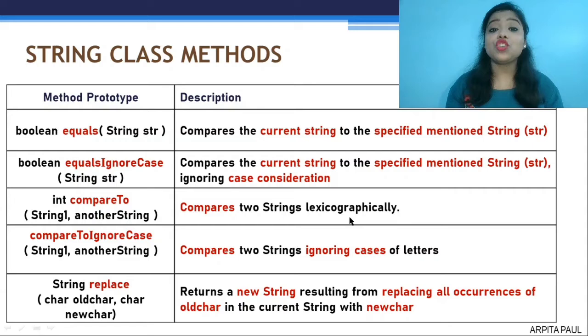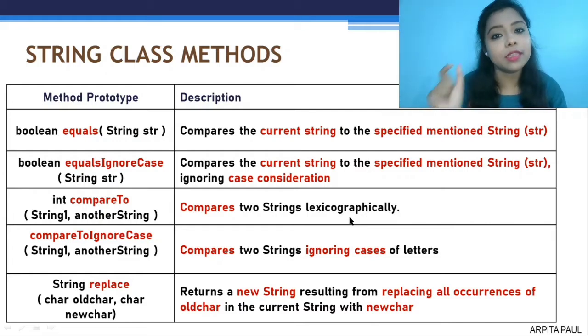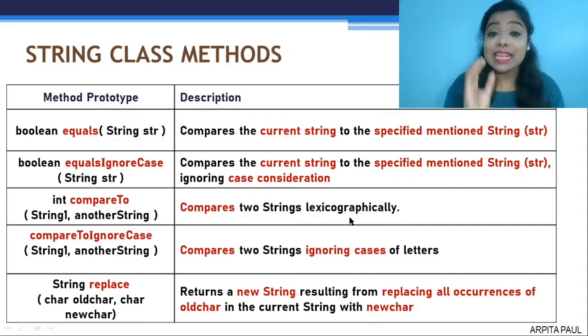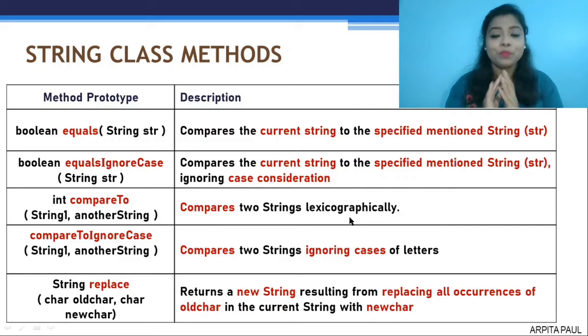Okay, so each and every character, either an alphabet or any number or any special character, has a specific ASCII value. So compareTo compares those ASCII values. If the two characters' ASCII values are different, then it will return the difference, and if both the characters' ASCII values are equal, then it will return 0. Now the ASCII value of capital A is 65 and the ASCII value of small letter a is 97. So this ASCII value is static and fixed. Okay, so compareTo will return the first difference.